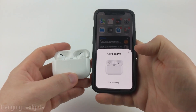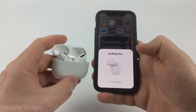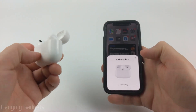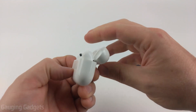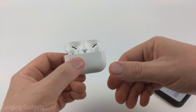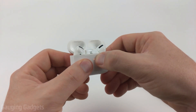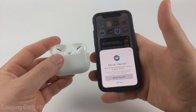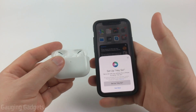If for some reason this is not working, or if the AirPods are connected to another iPhone, find the button on the back of your AirPods case, open the case, then hold that button down for about 15 seconds until the light starts blinking orange. Close the case, and the next time you bring it close to your phone and open the case it should connect with no issues.